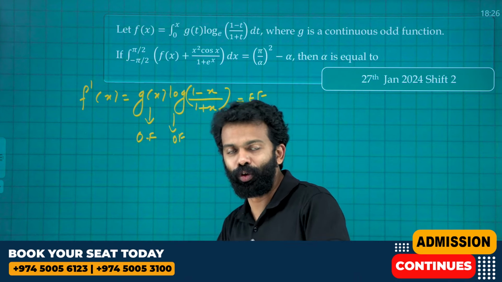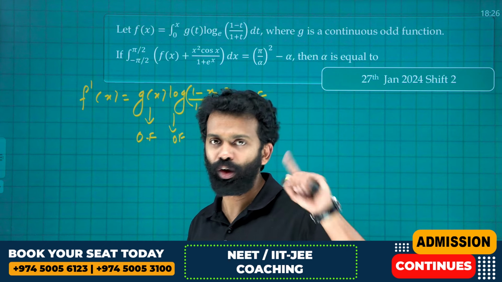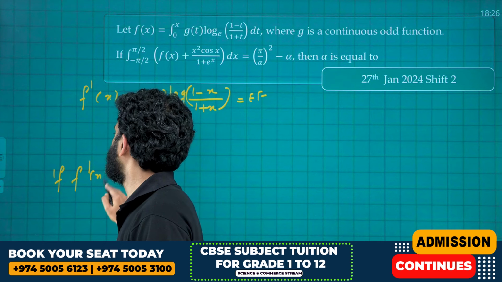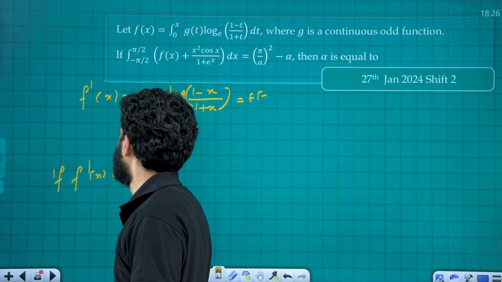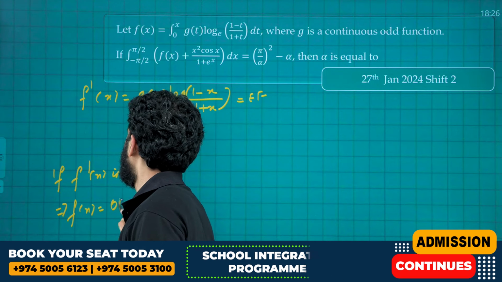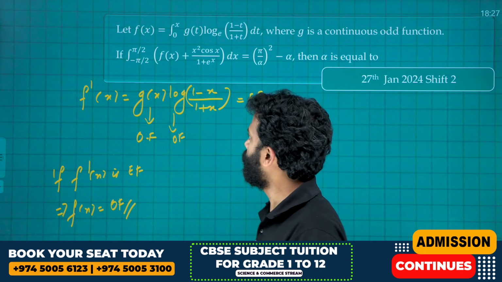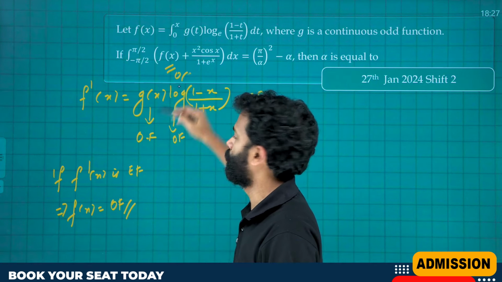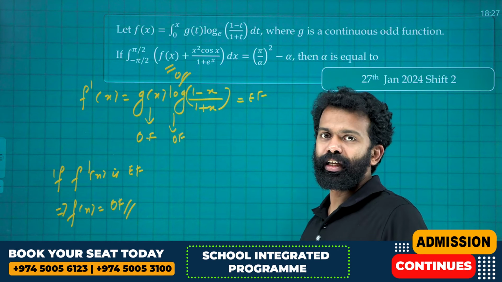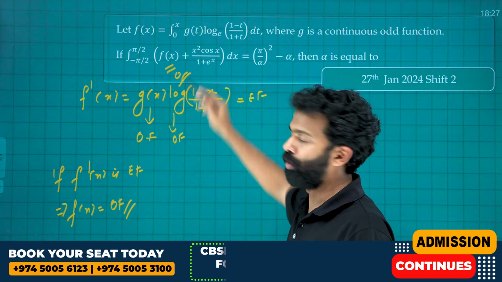Even function. So, f dash of x is which function? Even function. So, if the derivative of a function is even, then the parent will be what? Odd. Okay. That is, if f dash of x is even function, implies f of x will be what? Will be odd function. F of x will be odd function. Okay, you should remember that. Therefore, this will be 0, right? This will be 0. There's no need of integrating this. And which function is this? Neither even nor odd. We have already encountered this function before, right? That is neither even nor odd.